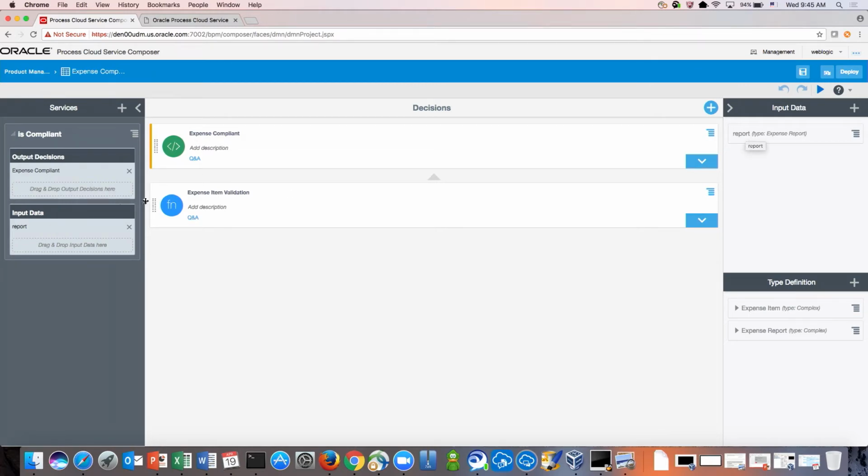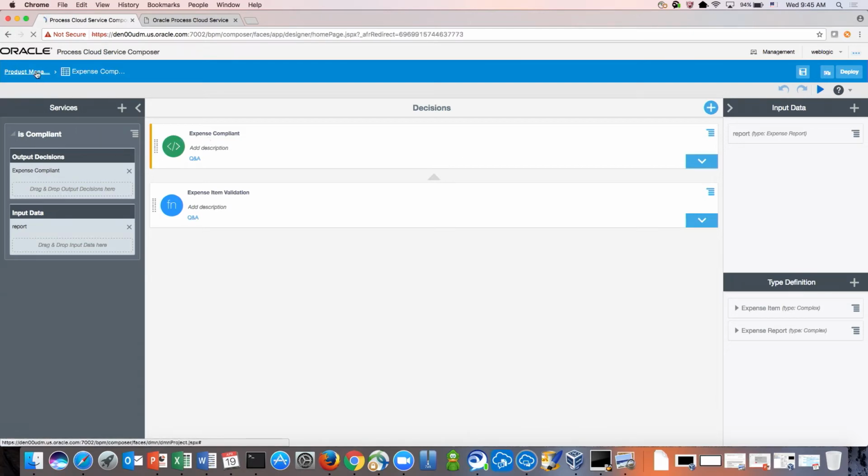So I simply drag and drop as my input. If I have individual elements there, I can drag only a subset of this. Then I want to specify which decision within this model I want to use as my entry point for executing this service. I could drag and drop any, and you can have multiple services or operations on this decision model if you want to.